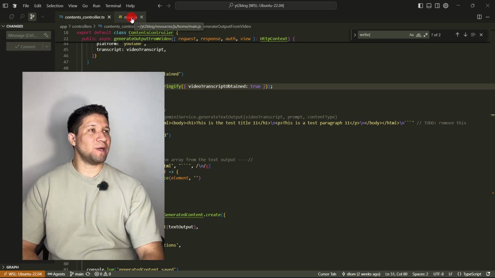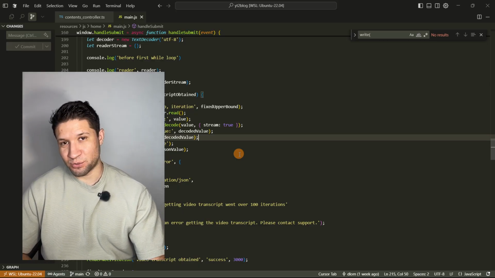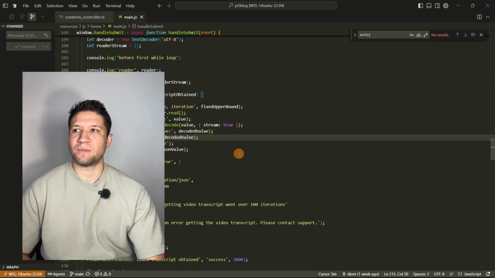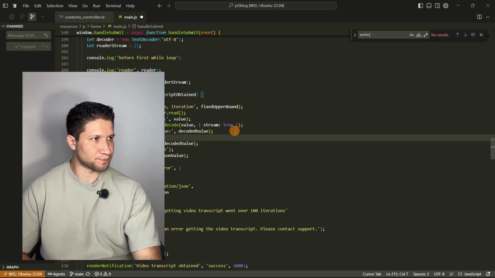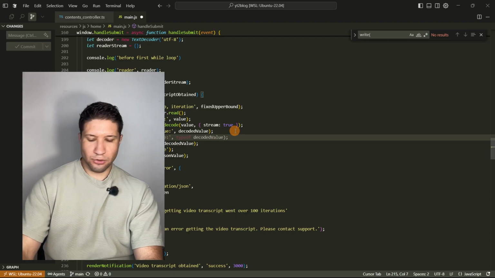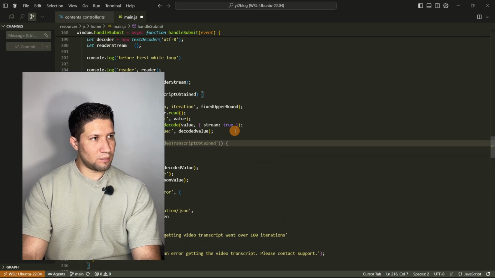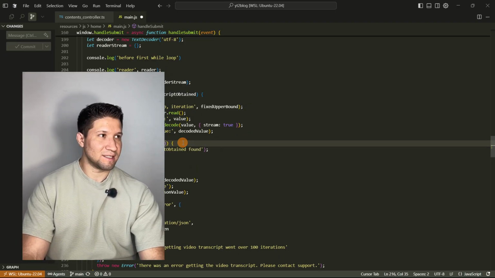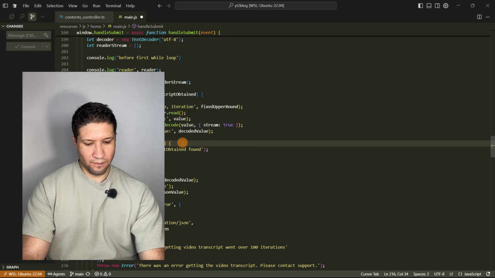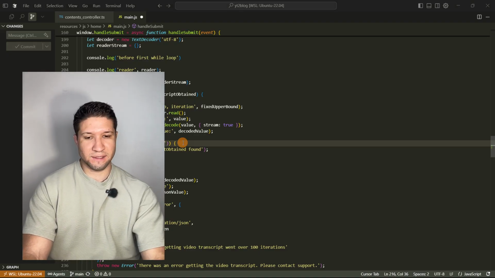So, what I can do right now, it's not the best way. I think there are better ways to do it, and I'm going to think about it, but right now we need to continue, so I'm going to do it this way. So for example, if the coded value includes this, I'm going to do this. It's not the best way, but I'm going to do it right now just to continue, and I'm going to continue thinking on this.